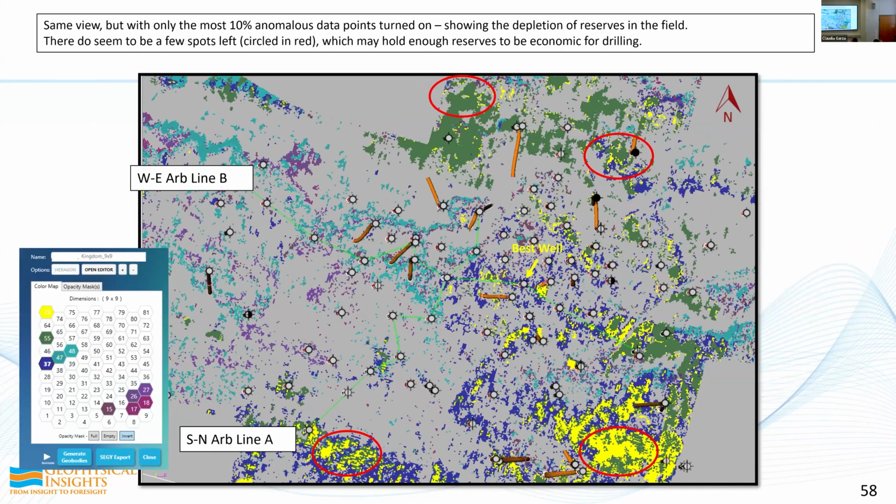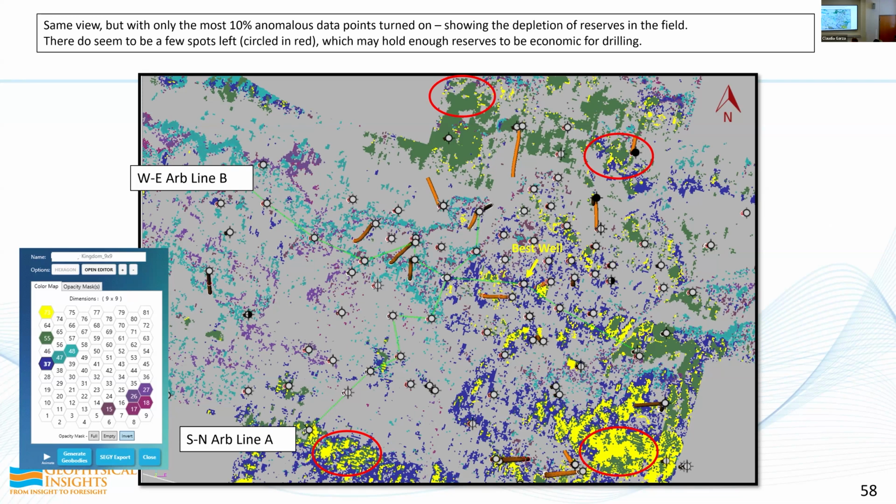But when you go into low probability, all that goes away because this field had been produced long before they shot the 3D. What's critical about being able to see depletion is that, of course, when you shoot a 3D, you freeze the rock properties at that point in time. So anything that's drilled afterwards is probably safe. If you're trying to key off wells that were drilled before the 3D was shot, then you have to understand where the depletion is.